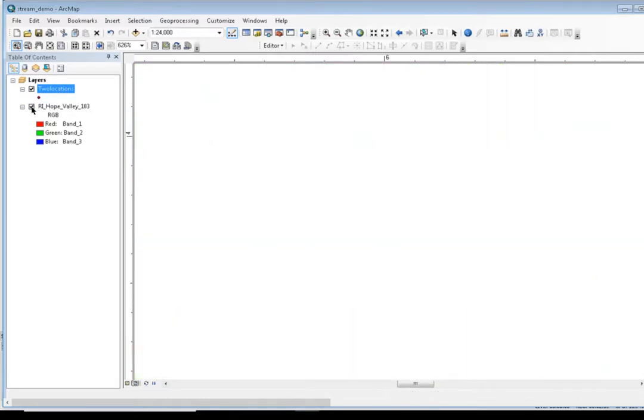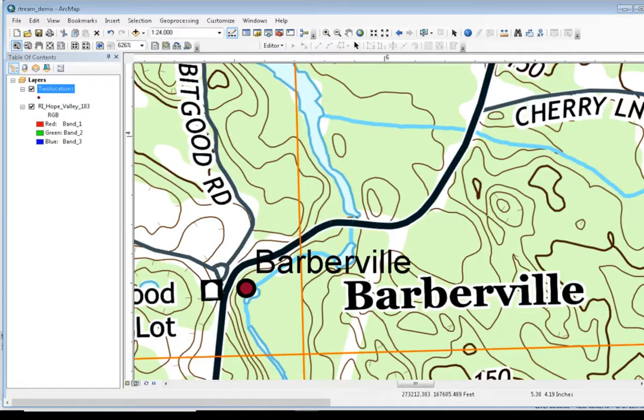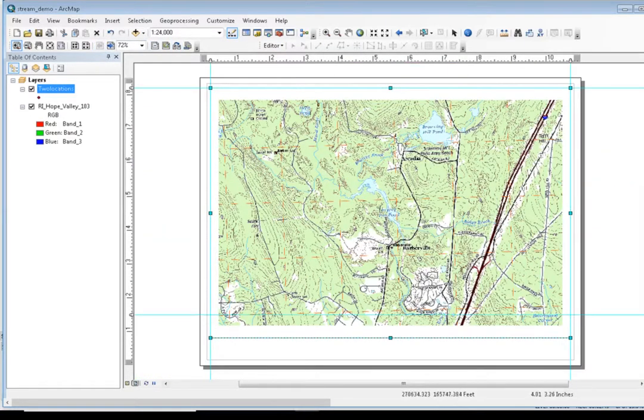That's Barberville. And the other one has also been labeled. But they're obviously a little redundant considering the topo map has similar labels. But that's okay for now, since you won't always be doing a topo map as your backdrop.